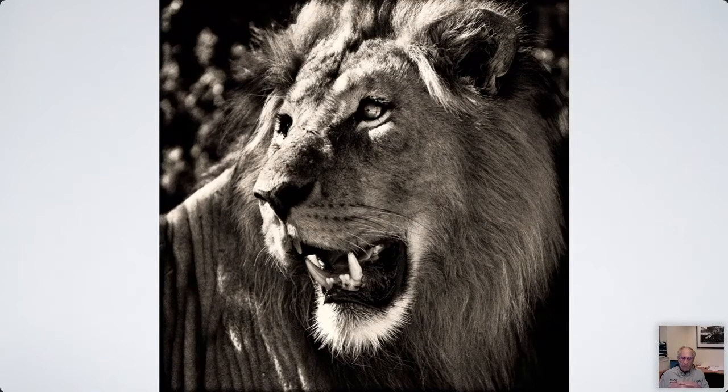So I started out in the morning in my self-drive vehicle, early in the morning, just immediately after sunrise, and went down this dirt road. And as I made this very sharp right-hand turn, on my left, there he was, just sitting there, minding his own business, but obviously king of the hill. And I was literally 10 feet away from him at this point. So this shot was actually taken from the driver's seat here.